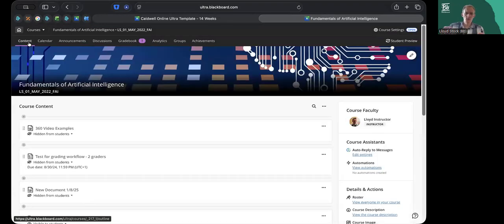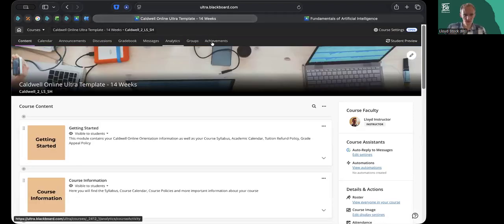So one of the first takeaways I want you to really experience from this training is that Ultra's different. How can I make the most of those differences in a positive way? One of them is this concept that these tools are there, yes, but they're often woven into different parts of the student and instructor experience, and we want you to get the benefit of that, of course.